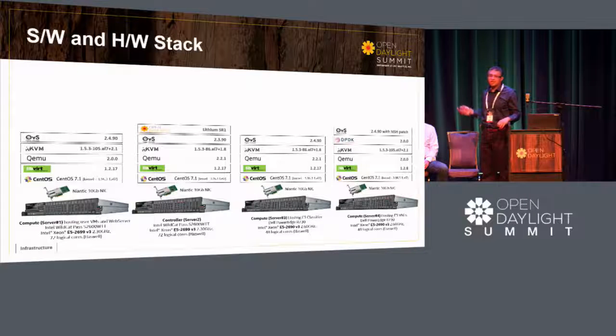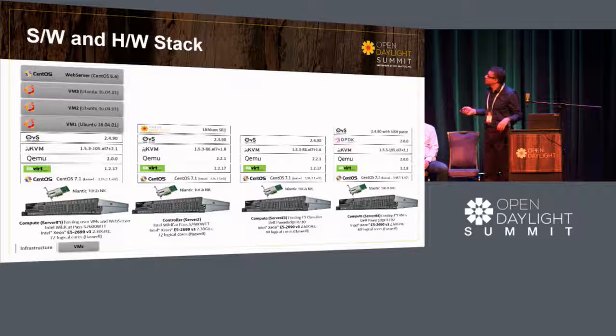So the only place where we have OVS DPDK in this topology is on server 4, and it will be apparent why this is the case later. On server number 1, we have our virtual machines. We have 3 user machines, VM1, 2, and 3, as well as a web server. Each one of these virtual machines will have a different path, as we showed in the earlier slide.